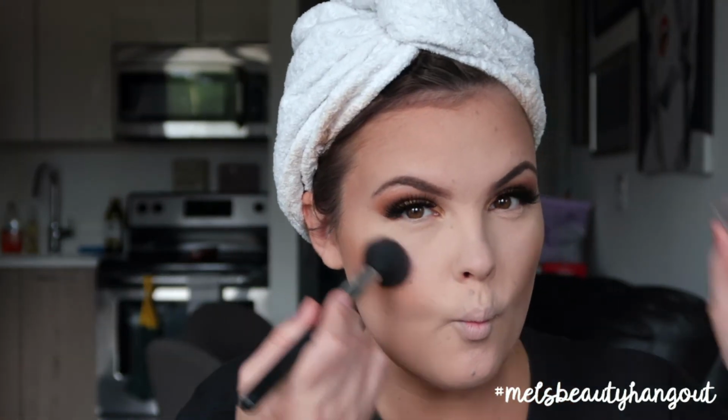And next I'm going to go with this Makeup Revolution bronzer. It is a phenomenal bronzer. And what I love about it the most is that it is a pretty deep bronzer, but once blended and with blush and highlighter, it is just a stunning color, and it really brings the color back into my face because, as you can see, I was looking a little bit blah, not lifeless pretty much.